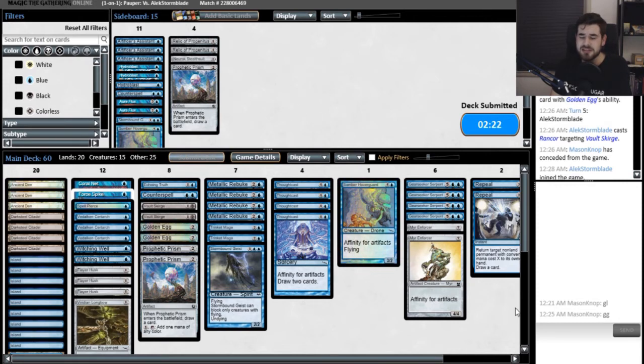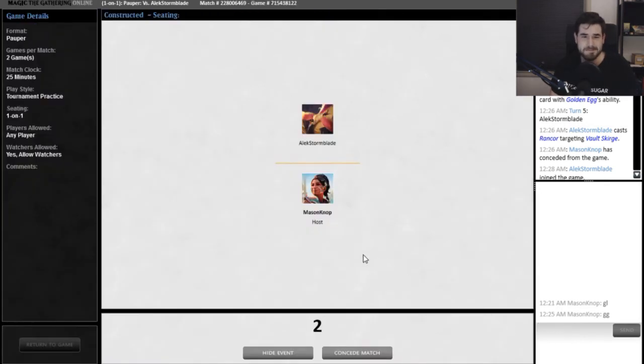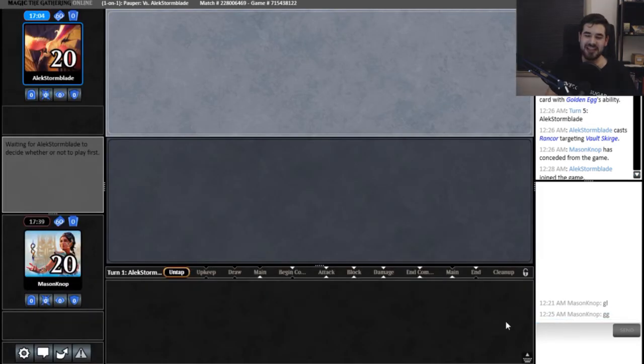I don't understand. Did it just pop up a message over here saying something I didn't see? Oh nope, they're still going. I was afraid that it was gonna say like a little flicker of message that would just say something like, "Oh, your opponent is disconnected."